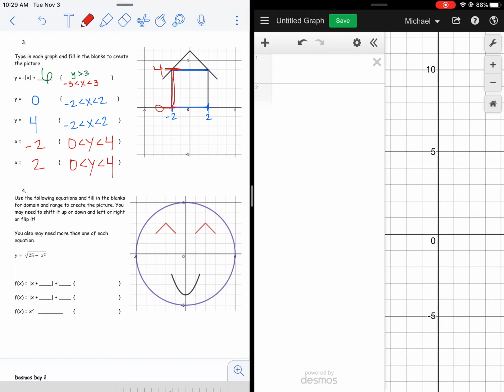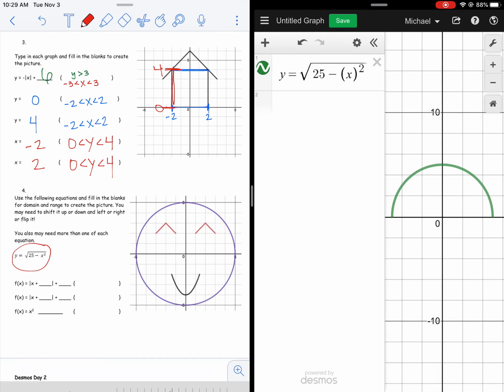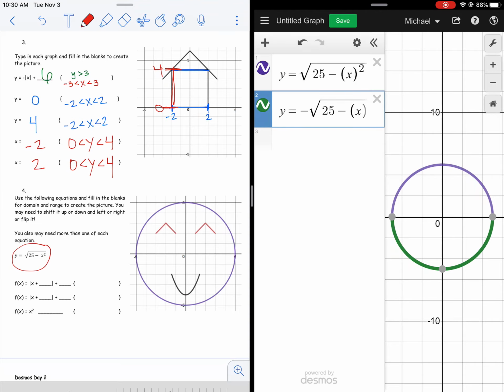Okay. So I'll help you with this little smiley face. It looks a little different than the smiley face we made last week. And see here, I'm giving you this 25 minus x squared. So y equals square root of 25 minus parentheses x squared. So I'm kind of giving you this face here. The head, we need to make the other part of the head. So I'm going to duplicate it and make it negative. There's our head. If you want to make it purple to match up, you can make it purple. There it is, purple face.